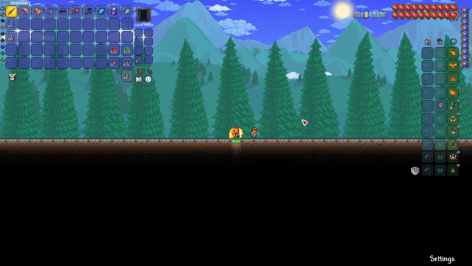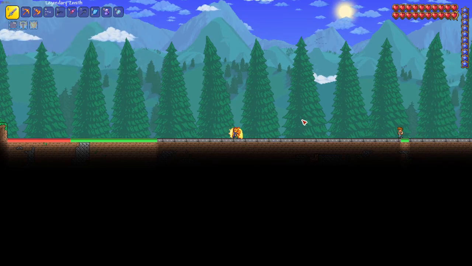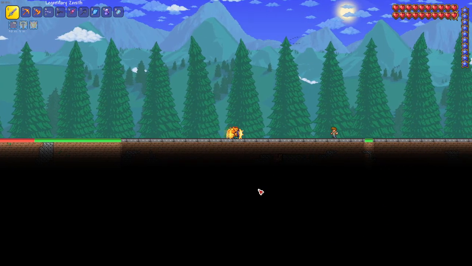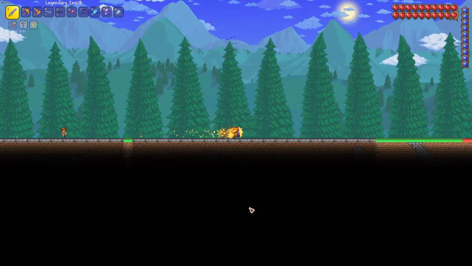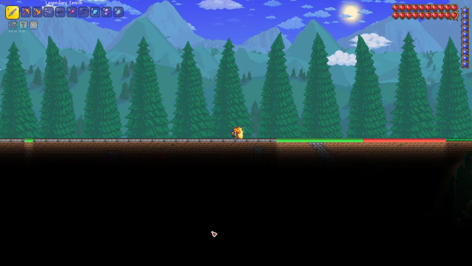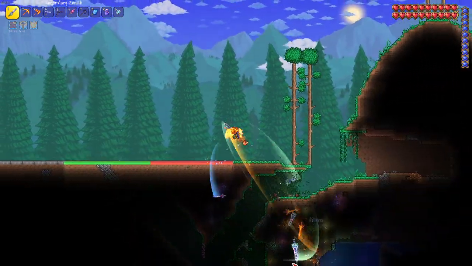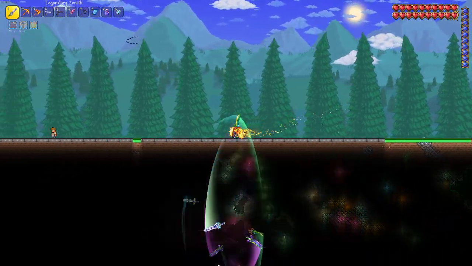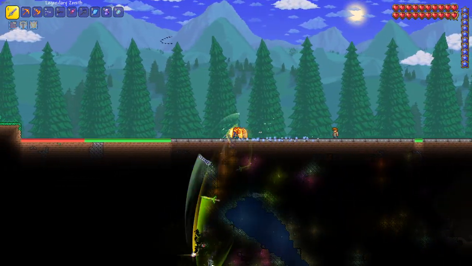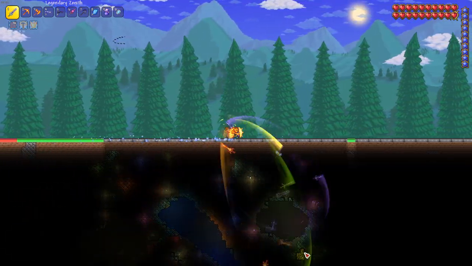So, now that we have this spawning platform made, the next thing we need to do is double check that there's no air pockets below us so that enemies don't spawn and get stuck down there. So the way I'm going to find it is using the Zenith here, where I can just do this, but pretty much any weapon that emits light or any light pet will help you in this process. Otherwise, you can just manually go down there and dig through all of the areas.